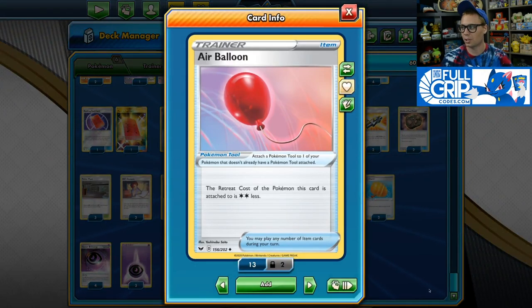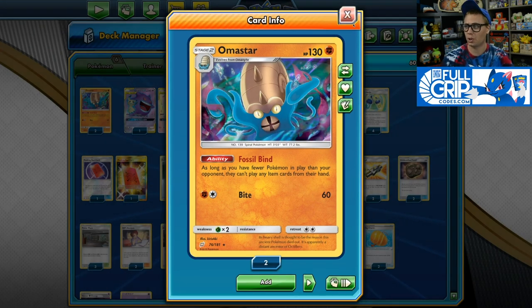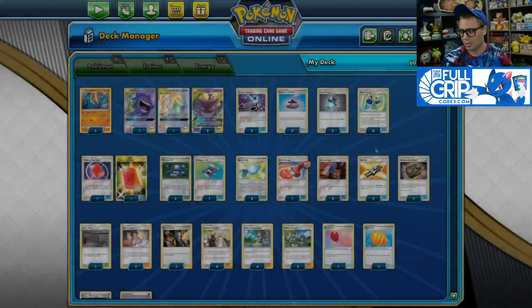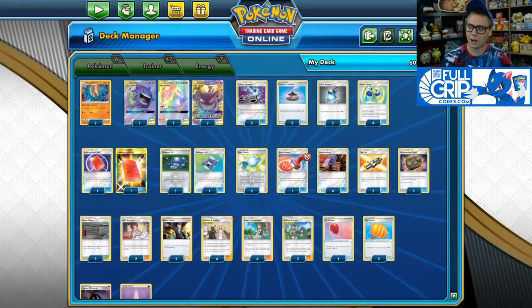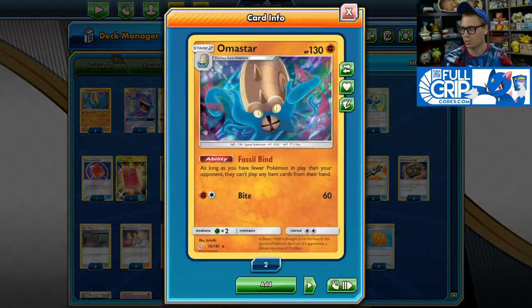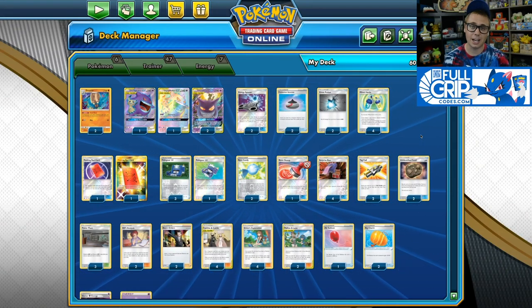And I think the Air Balloon is also one of the most busted cards in the deck, because you can just slap it onto your Omastar. Previously, there was no easy way to just switch your Omastar out of the active. It happened to get drug into the active position. Air Balloon is amazing for that. You could just put Air Balloon on your Omastar, and then you can just Mallow and Lana, healing your Gengar and Mimikyu 120 damage, and then switch into the Omastar, Air Balloon back into your Gengar, and just keep plugging away with that. This is a really exciting deck to play.